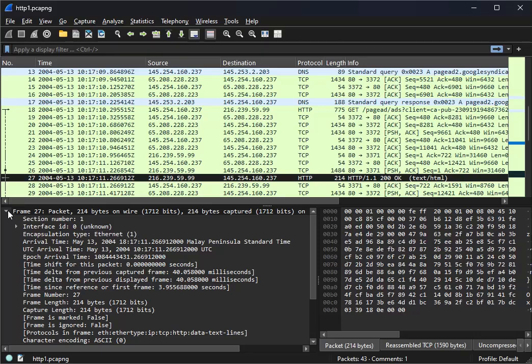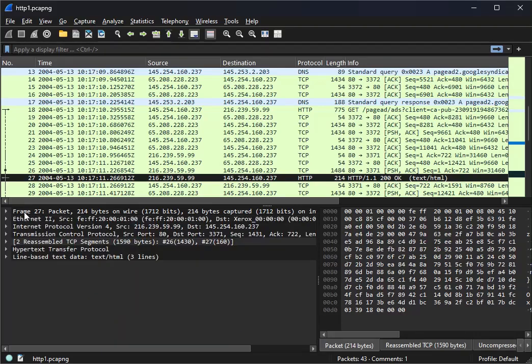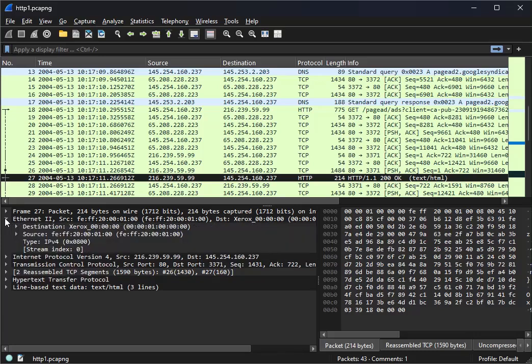So we go to number 2 here. The first one was the frame. Let me expand the Ethernet section here. When you look here, you can see things like the MAC address. This section represents the data link layer of the OSI model. Here you will see the source and destination MAC addresses, which are the hardware addresses assigned to the network devices on the local network. These addresses are only used for communication within the same network segment and change whenever the packet passes through a router.